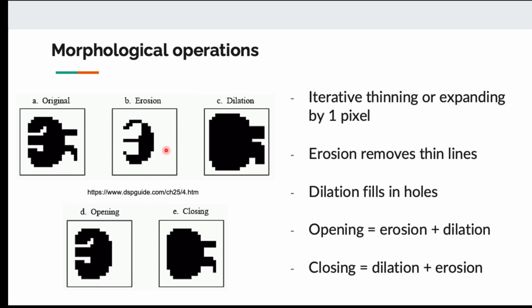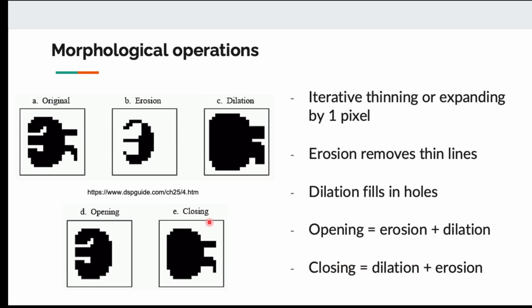But none of them works by itself. If you do erosion, you remove the noise, but you create a bigger problem with the hole. If you perform dilation, you cover the holes, but you make the noise much larger. So people came up with a clever idea. Why don't we do erosion and dilation in sequence? So that gave rise to the opening and closing operations. Opening is you perform erosion first and then dilation. Closing is you perform dilation first and then erosion.